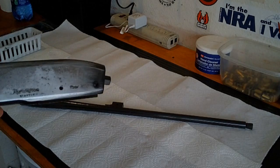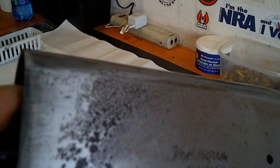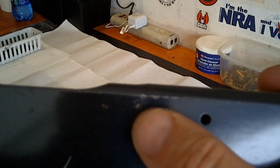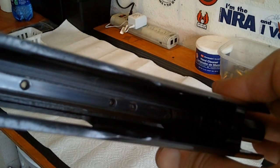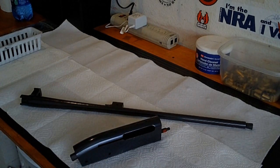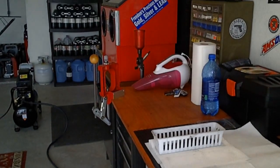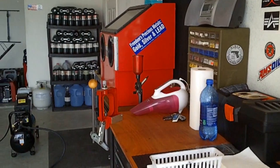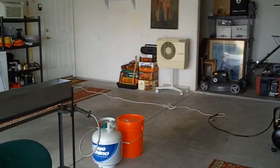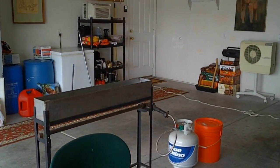We have the receiver here — these are the two main parts. I have a basket of parts over there, that little white basket in the corner. As you can tell, this is badly cut — this is going to take some work in the sandblaster, but I'm sure I can get that out. The other side didn't get as damaged; there's a little pitting here, and if you look inside there's rust in there — I got most of it out with a towel. Over there I've got my sandblasting tank and my compressor, and over here we have the parkerizing tank, which should be pretty close to temperature.